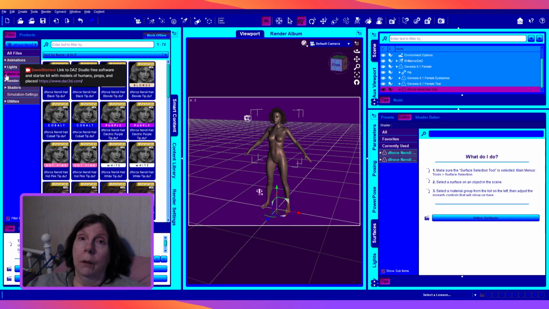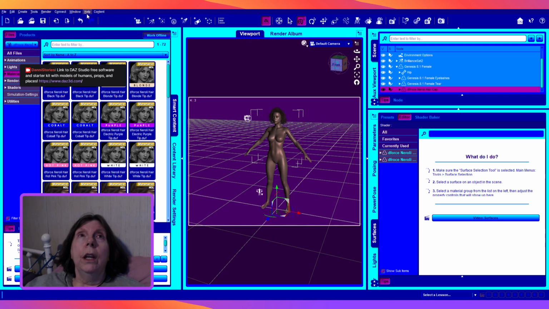You can do a lot with 3Delight. There are a lot of accomplished artists on DAZ who do wonders with 3Delight. But if you have an NVIDIA graphics card in your computer, use iRay. If you don't know which card you've got, that's okay. There's an easy way to find out.